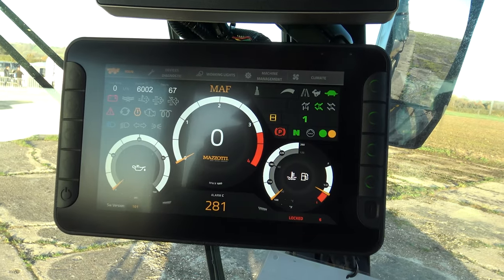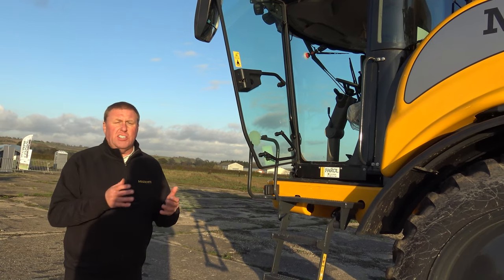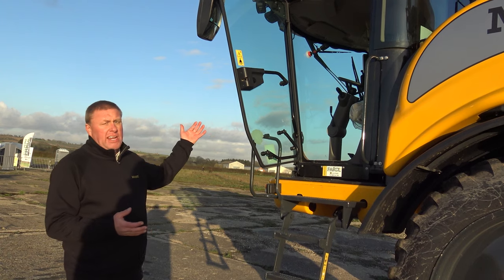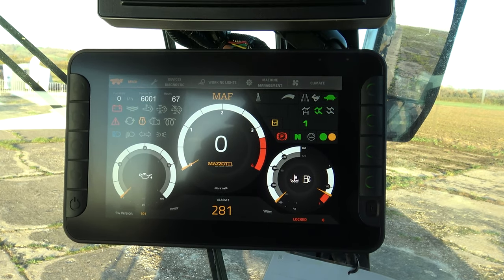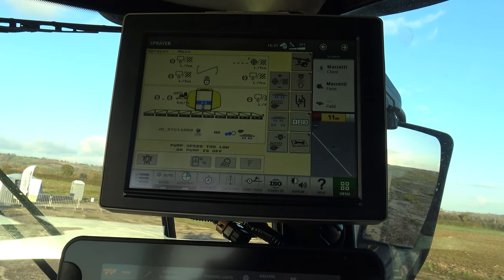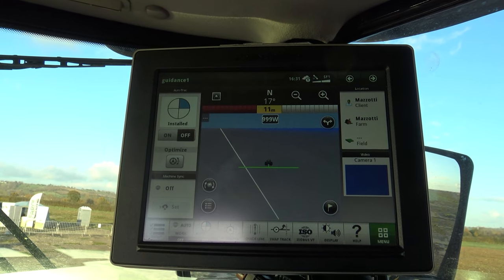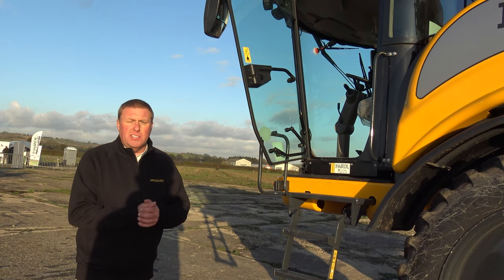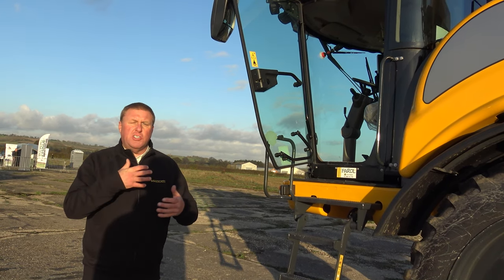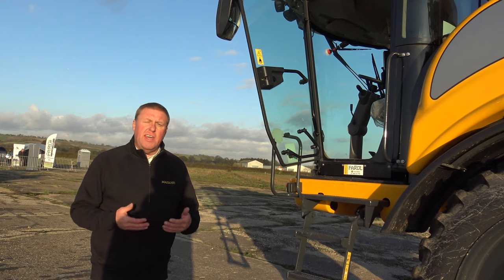For displays, we've got the Terra 10 touch screen dashboard controlling and monitoring all vehicle functions — things like oil temperature, oil level, engine RPM, climate control and work light settings. We also have a choice of John Deere precision farming displays: the 8-inch 4240 or the 10-inch 4640, controlling sprayer functions and allowing documentation and auto track auto steering on these Mazzotti MAF sprayers. This is a comprehensively upgraded package with as much John Deere technology on board as possible — proven technology to help you spray more productively and efficiently.